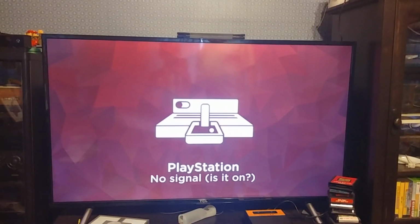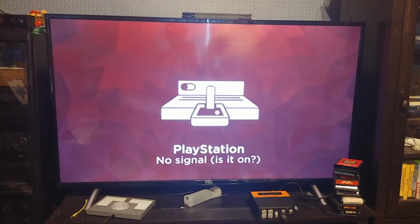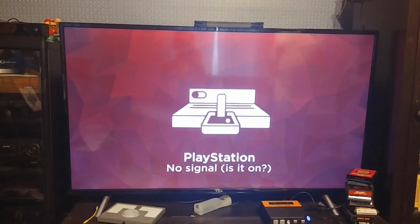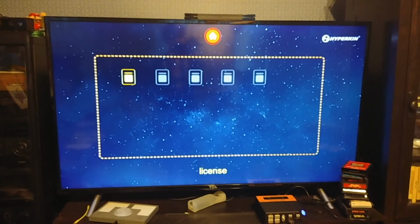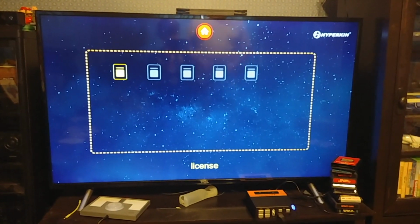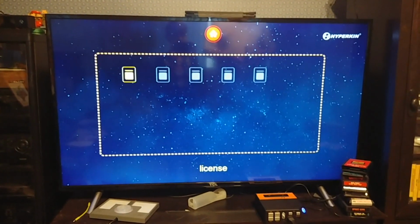Well, let's try some games. Okay, so we're gonna turn it on without a cart first, and then I got a bunch of different cartridges we're gonna try here from different companies, to make sure all the different ones work. So, turning it on without any cartridge in it. That's kind of neat. The little H lights up on it. That's how you know it's on. And it takes you to a few homebrews that they put on there that you can play if you want to. If you want to select one, I guess you just push the button.